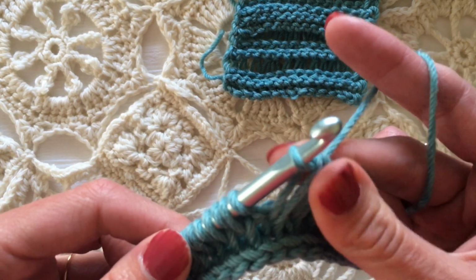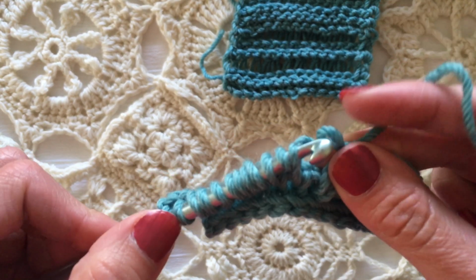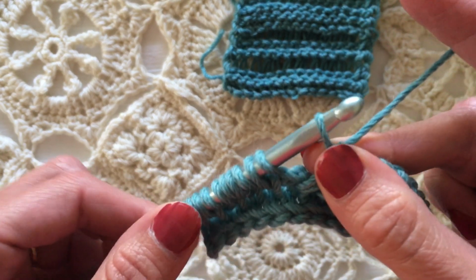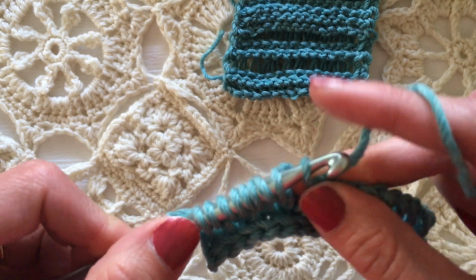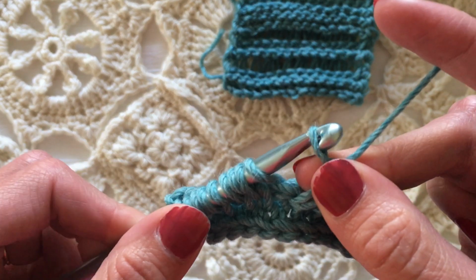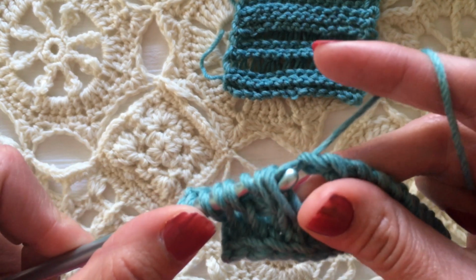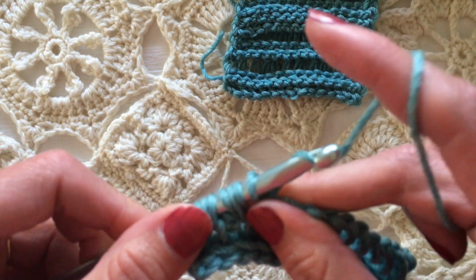Okay, keep on working it. So remove the hook, drop a loop, put the loop back on, yarn over and pull through 2. Pinch it and hold it, remove the hook, drop a loop, put the loop back on, pull through 2. Pinch, remove, drop, return. Okay, and then when we get to the end of the row, I will show you what it looks like.